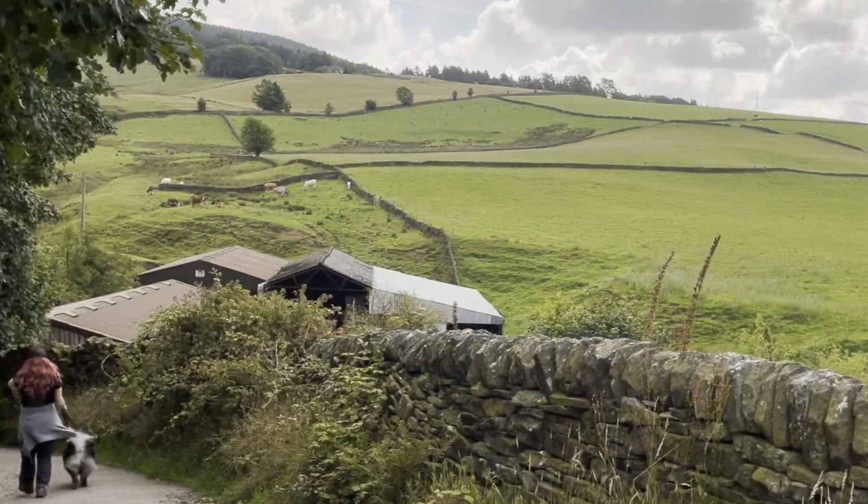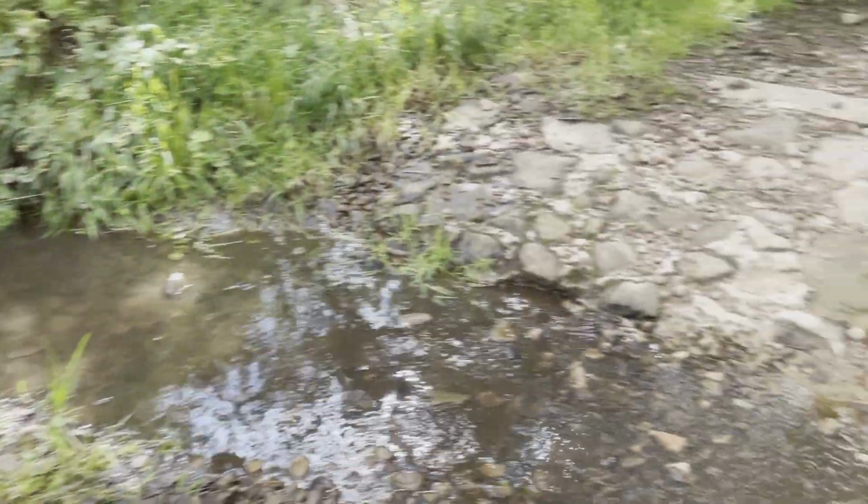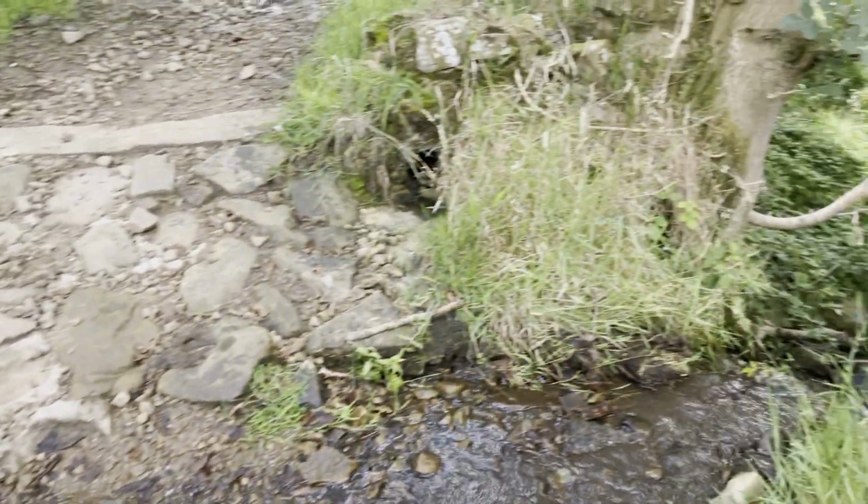I appear in front of the camera with a small stream behind me. I will say this, if you're using Teggs Nose as your starting point to venture around the area, possibly going to the forest such as ourselves, it's a bit of an interesting route. There are quite a lot of hills here, so if you're not one for inclines, maybe venture onto one of the other routes. But there are little rest stops like the one behind me, with a little trickle of water where you can settle down with your dog for a little bit of drink. And then you journey on.